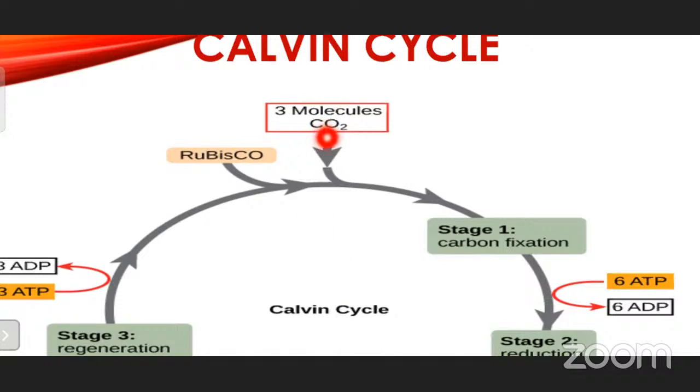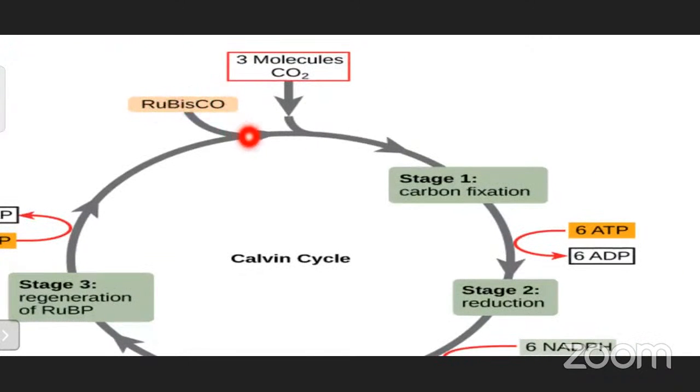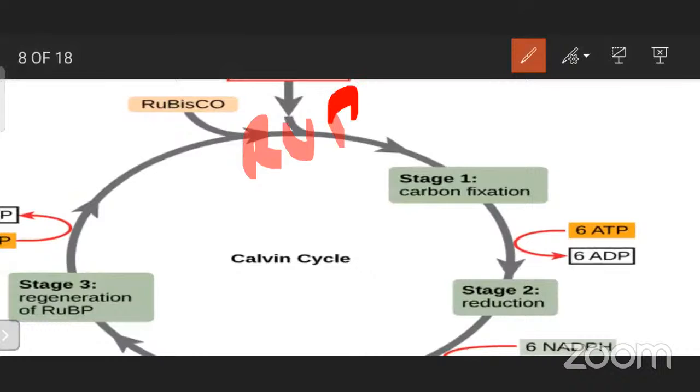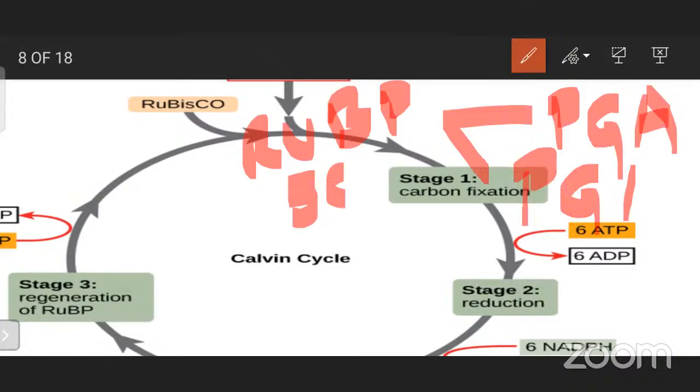Every carbon dioxide molecule will undergo this Calvin cycle when it combines with RuBP, when carboxylation begins. As you can see, Rubisco is the enzyme helping. Let me write here RuBP, ribulose bisphosphate, which is a 5-carbon compound. It combines and forms a 6-carbon hexose sugar, which splits into 2 molecules of phosphoglyceric acid. So 2 molecules of phosphoglyceric acid are going to form.